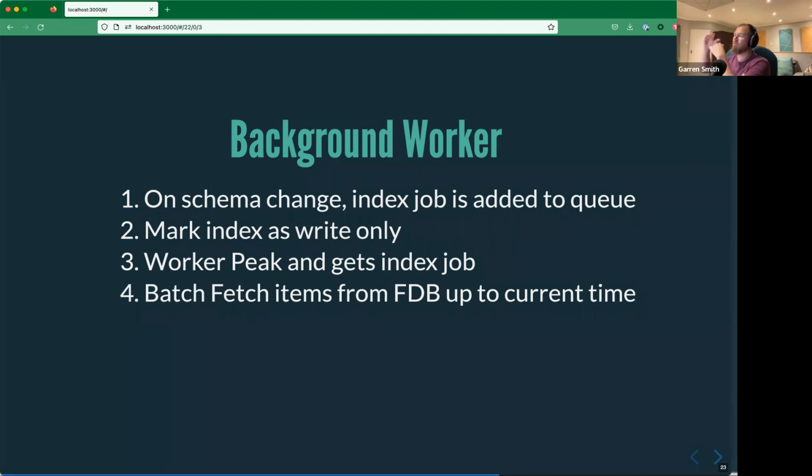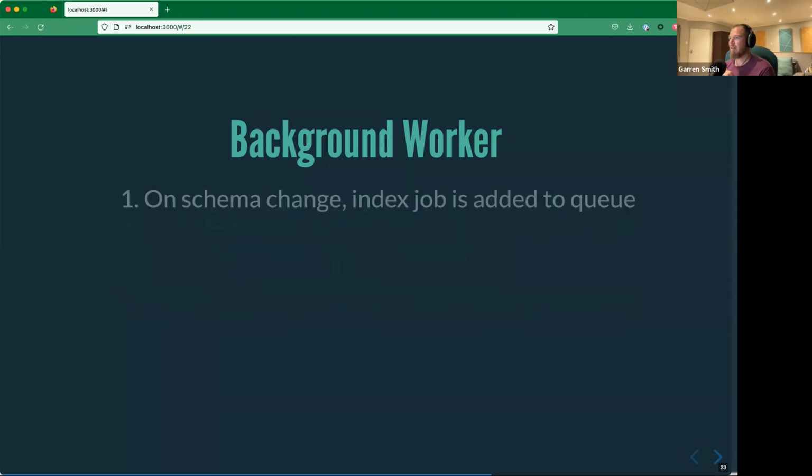Obviously, when we get to this wall clock time, it's a little bit shady because each different pod is going to have a slightly different time. So you're not going to be 100% accurate. When you're reaching close to that point, we need to be more cautious. We're going to have to get the last couple of documents and confirm that they actually have been indexed already. But all the ones before that, we can read in batches. So we'll read a whole batch, say 20 or 50. We'll index all of them in a transaction. Once we've indexed them in the transaction, we'll then update the, we'll do that API here. Let's see if we can go backwards.